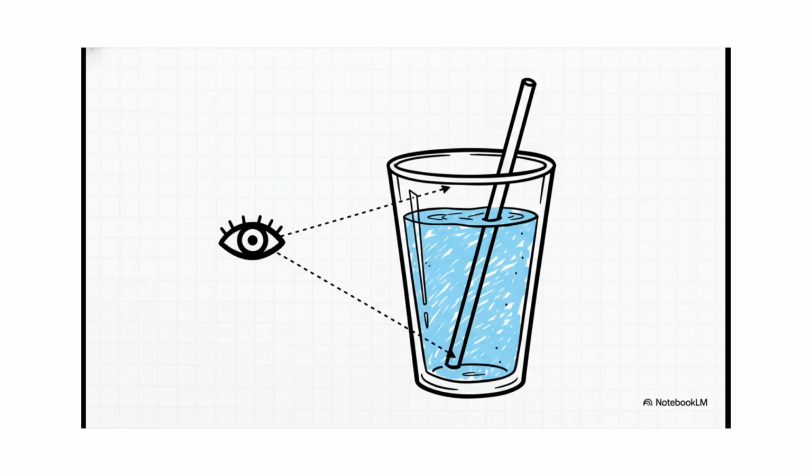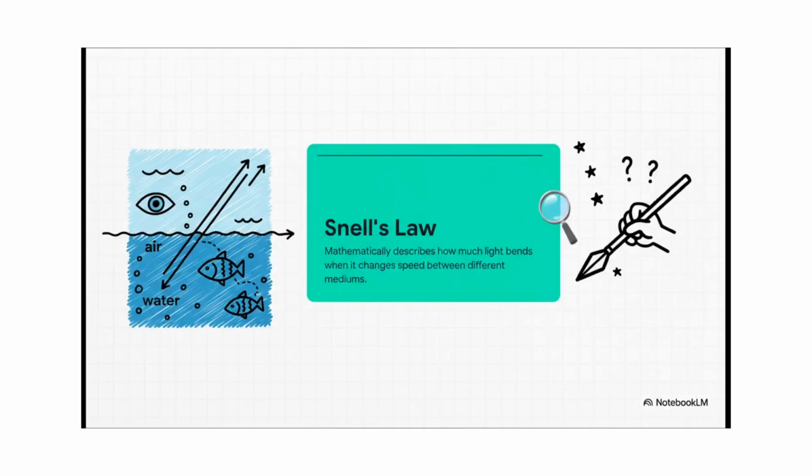It's not an optical illusion. Well, not in the way you think. Your eyes aren't playing tricks on you. The light itself is actually bending. So why does it bend? Well, it's all explained by something called Snell's law. And really, it just comes down to one thing: speed. Believe it or not, light actually travels slower in water than it does in air. So as it hits that boundary and suddenly slows down, it pivots, it bends. This is the exact same reason a fish in a pond always looks like it's closer to the surface than it really is, and it's why spearfishing is so incredibly difficult.